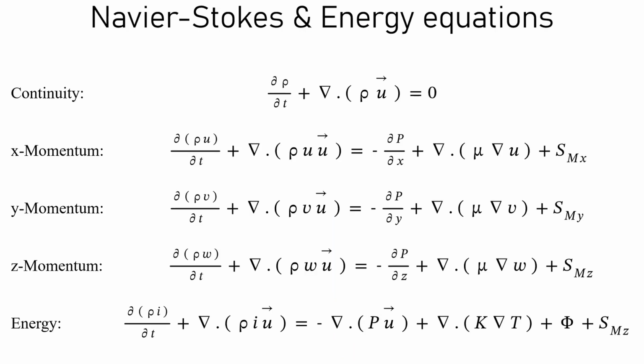Now, in this slide, you can see the fundamental equations that are used for fluid flow and heat transfer problems. The first term on the left side of the equation is called the unsteady term and calculates the changes in parameters that are placed inside the parentheses based on time. Now, if we put aside this term, the term that is left on the left side of the equation is called the convection term that is related to the fluid flow velocity. The first term on the right side of the equation is related to the pressure of the fluid film. And after that, we face the term which is called the diffusion term, which is related to the viscosity of the fluid.